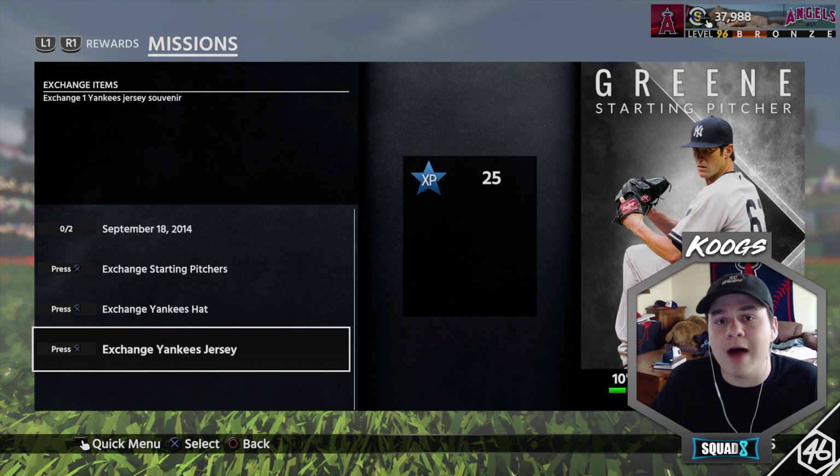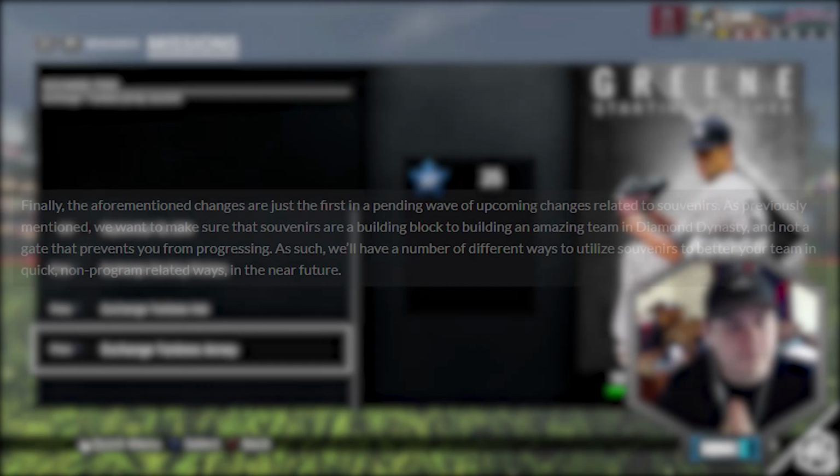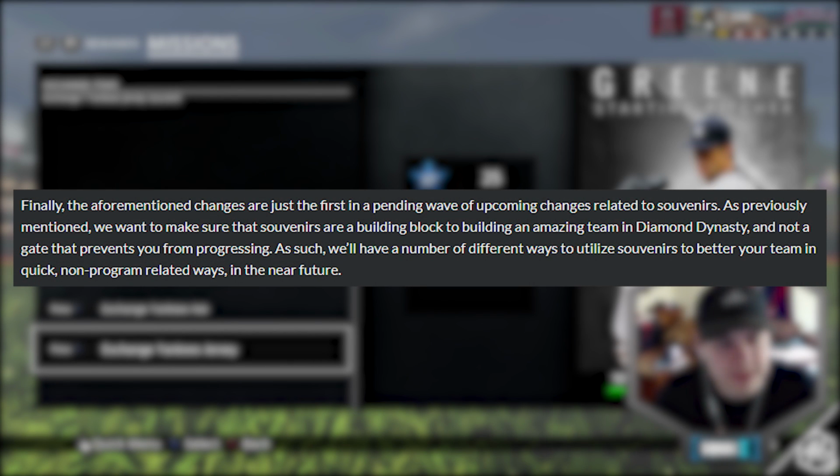So now you have a lot more options and you're not forced to spend a crazy amount of stubs on the market. To go along with that, they have a little bit of a PS, a second part of that. It says, finally, the aforementioned changes are just the first in a pending wave of upcoming changes related to souvenirs. As previously mentioned, we want to make sure that souvenirs are a building block to building an amazing team in Diamond Dynasty, and not a gate that prevents you from progressing. As such, we'll have a different number of ways to utilize souvenirs to better your team in quick, non-program related ways in the near future.